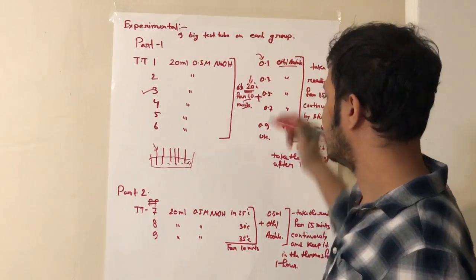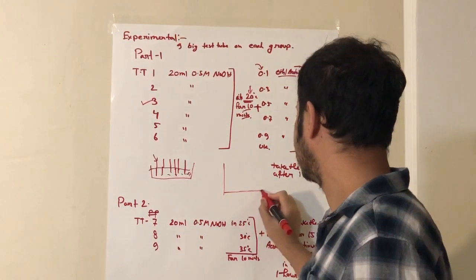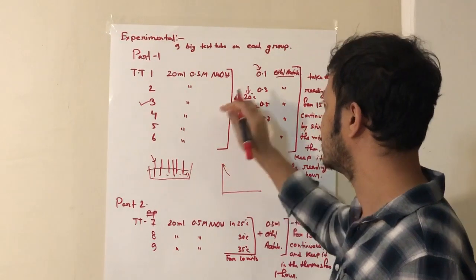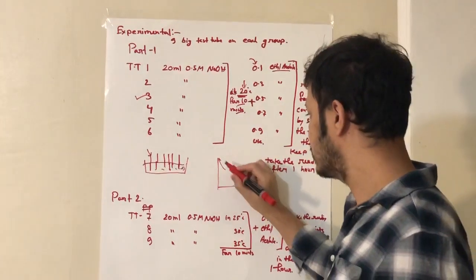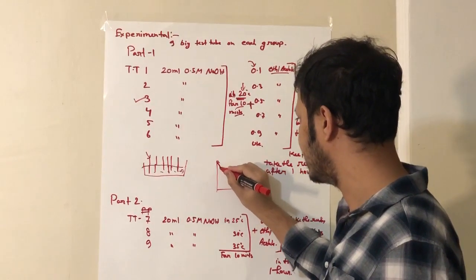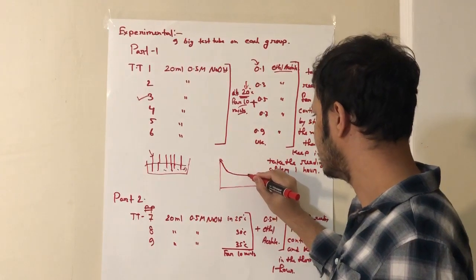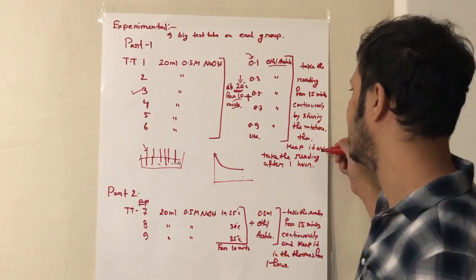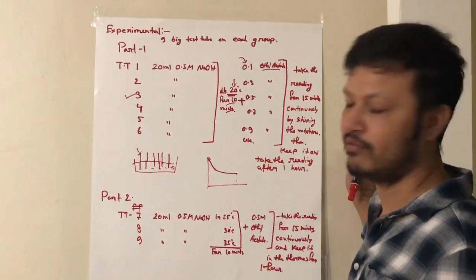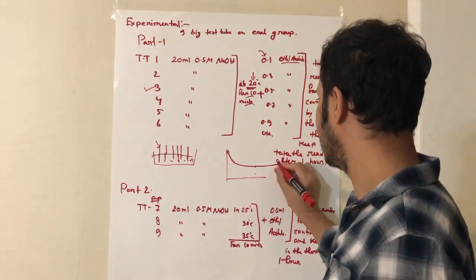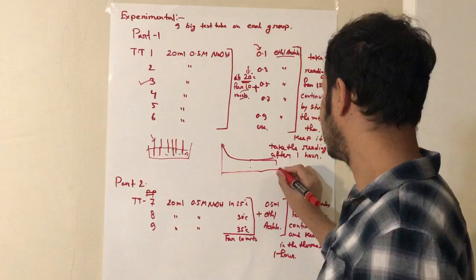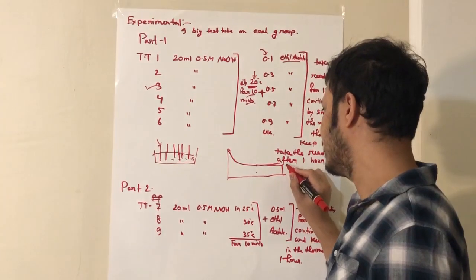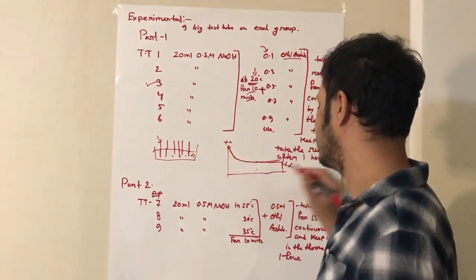After some time, what will happen? Suppose the conductance is here. At the beginning, conductance will decrease sharply, as the concentrations of both reactants are very high. Then later on it will be like this. You take the reading for 15 minutes continuously by stirring the mixture, then keep it and take the reading after 1 hour. It will plateau. After 1 hour the reaction is done, and you take the reading again here. This is x naught, this is x infinity.